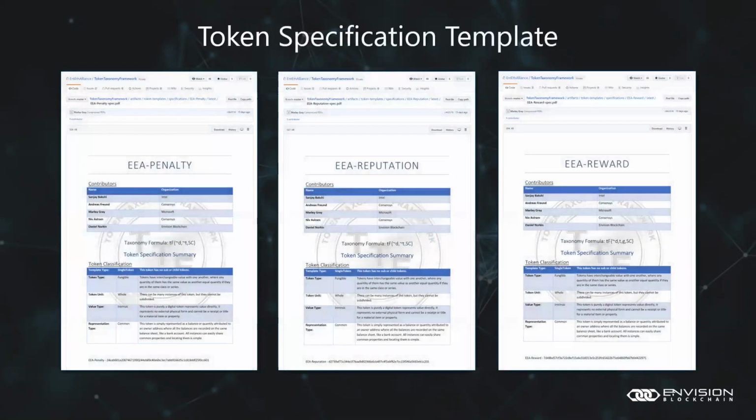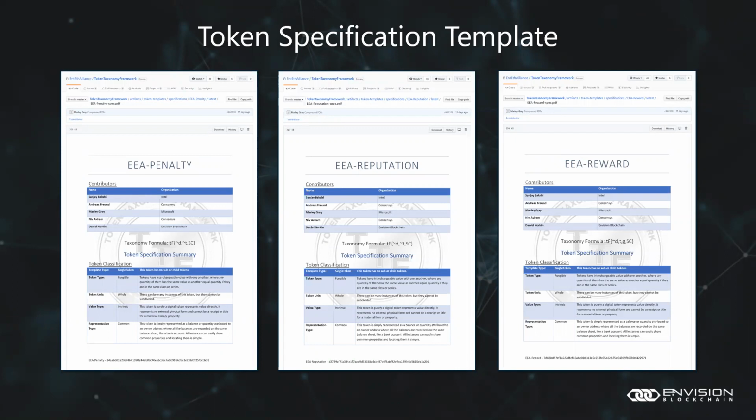So now that we kind of understand the overall basis of what a token really is relative to the physical world, relative to the digital world, and now into the token digital world, and how we've now begun to structure through this hierarchical framework called the token taxonomy, here are just a few different token specifications that the EEA has put together.